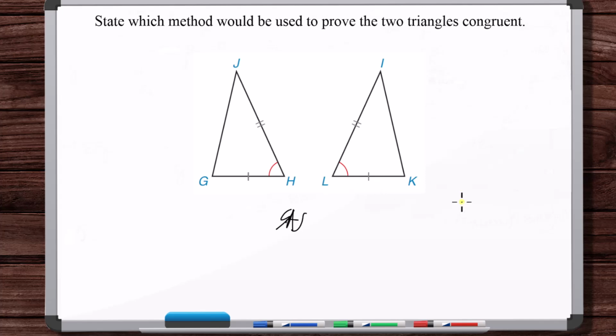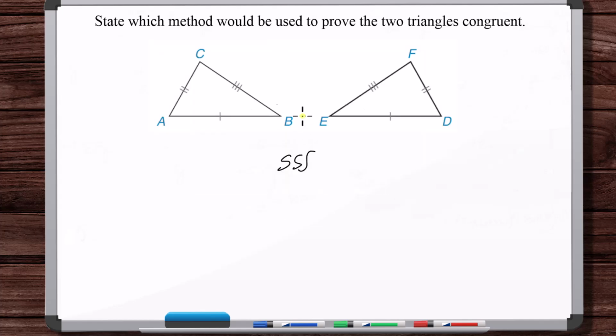So note that with all of these, once we've proved congruence, then we can identify all of the other corresponding features and state that they're congruent. These are the same triangle. So angle B is included between this, we have one tick mark here, three tick marks here. So what's the angle that's included between the 1 and 3 tick mark? So that's these two. Those two are congruent. What's the angle included between the second and third tick mark? So C and F are congruent. And therefore, that leaves A and D.